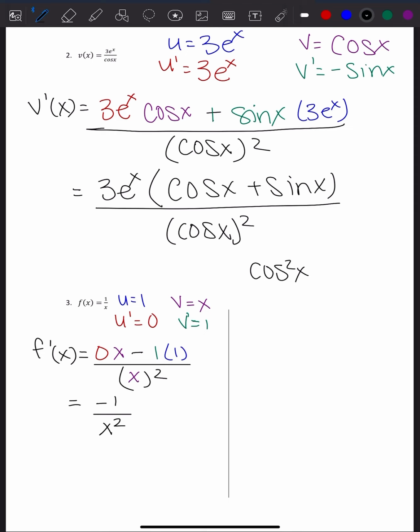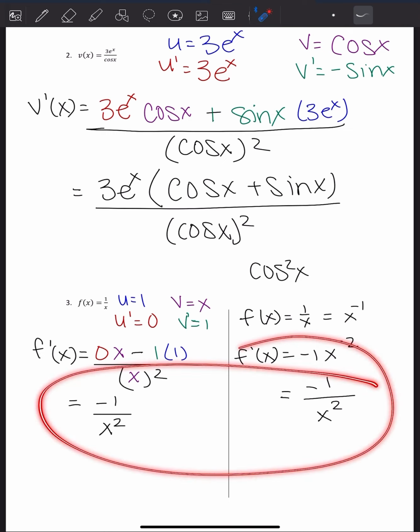If we were to do it the way that we've been doing, the first thing that we would normally do is change what 1 over x looks like. So 1 over x is the same thing as saying x to the negative first power. If I needed to get rid of the denominator, I change it to a negative exponent. So now when I take the derivative, we can use power rule, so negative 1 times 1, and then we take 1 away from our exponent. Negative 1 minus 1 is negative 2. I can rewrite this back to how it looked in the beginning, so this could be 1 divided by x squared. So no matter which way we do it, we're going to get the same answer.